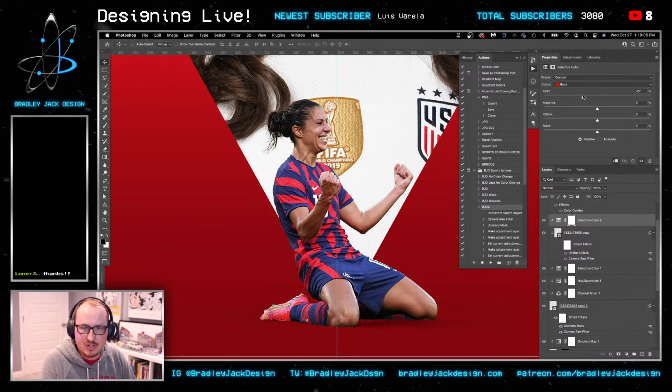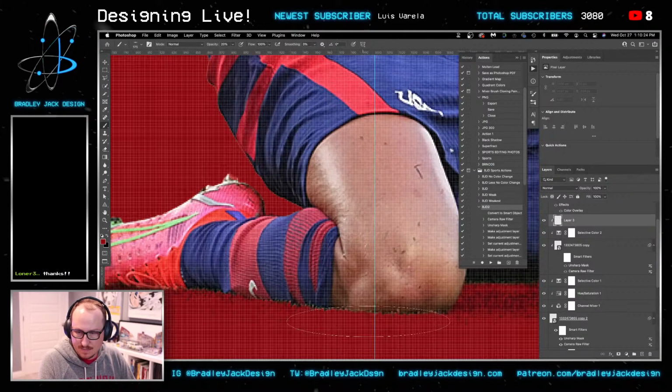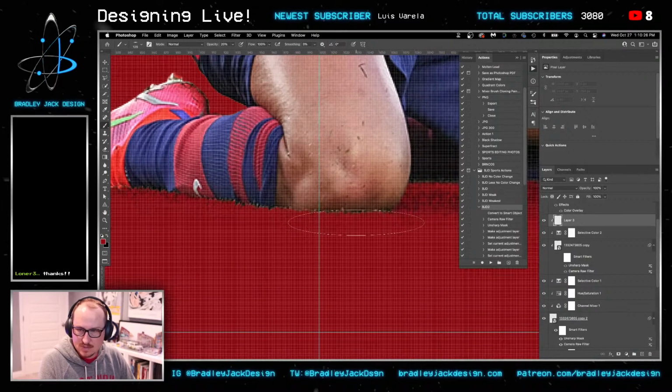And what I usually do is I boost the reds and I boost the yellows, which is going to boost the skin tones. Maybe we'll boost the blues a little bit on this as well, but I don't want to go too overboard with it. And I'm going to take a red brush, new layer, a red brush like this. So there's grass down here. So I'm just going to hit this and set it to color.